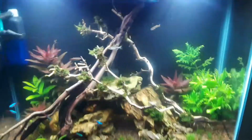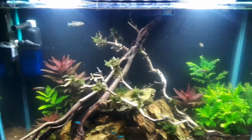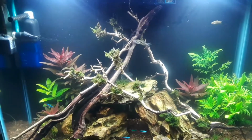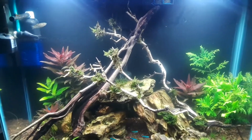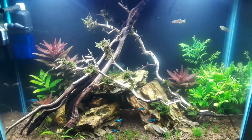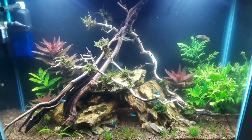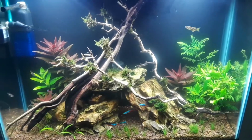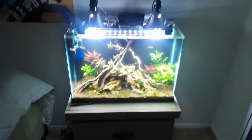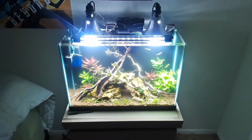But it really helped when I added in an extra little internal filter here. I put a C3, I believe it's a C3 foam pad in there, along with some filter floss by Fluval. As soon as I did that and did maybe a 15 to 20% water change last night, there's a hell of a difference. I could barely even see in this thing last night. So they're coming along. I'll be getting my new LED light for this tank probably by the end of the week.